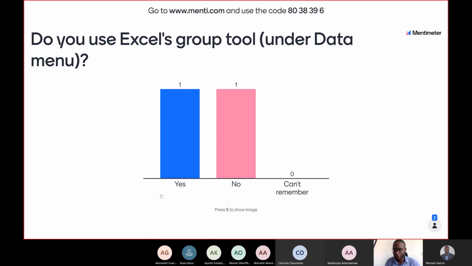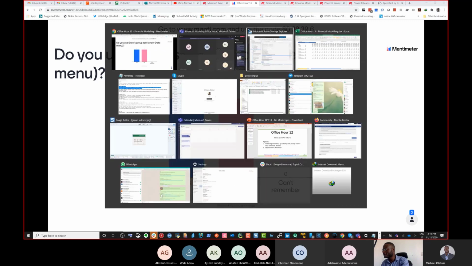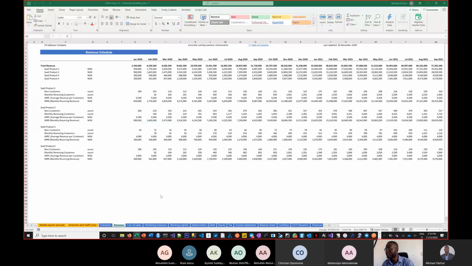If you look at the chat box, you will see that I've posted it, but I'm going to repost it again, where you grab the practice file. That way, if you want to practice along with me, then great, we can do this together. So without taking any more time, let us dig into the practical side of it.